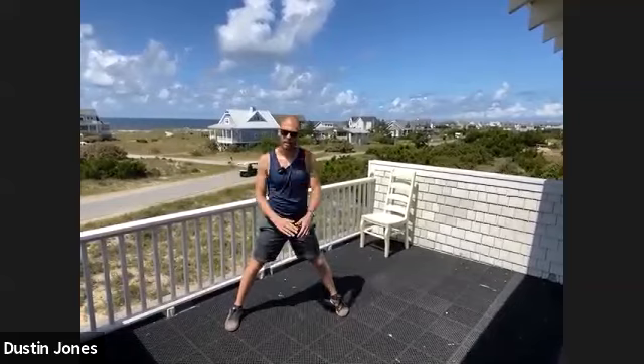Good work y'all. Last thing — hands together, feet wide, push those elbows back, 10 on each side. Keep looking forward, hips stay straight. Some nice cracks and pops in there. Good work y'all, thanks for hanging out with me — that was a good workout. I'm going to go rinse off and get my beers on ice and head to the beach. Tomorrow is normal — 10:30 in the gym. Thursday will be the same time, same Zoom link, same porch, and we'll do the workout virtually. Friday will be normal in the gym. Y'all have a good one — hit us up with any questions. I'll see y'all Thursday. Take care.